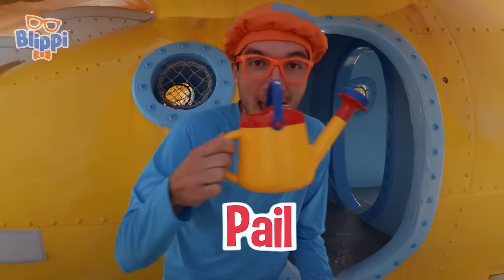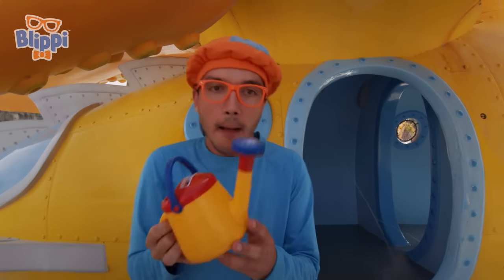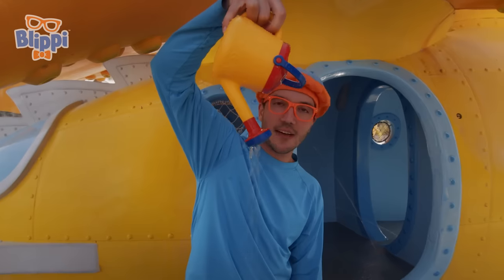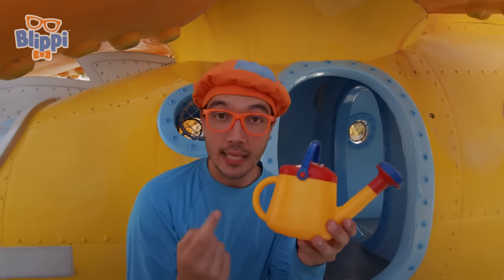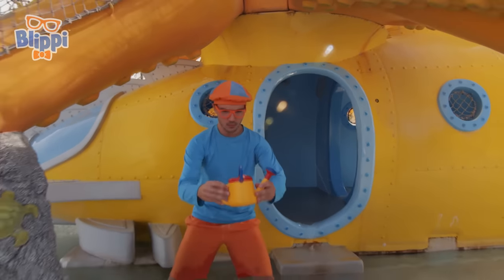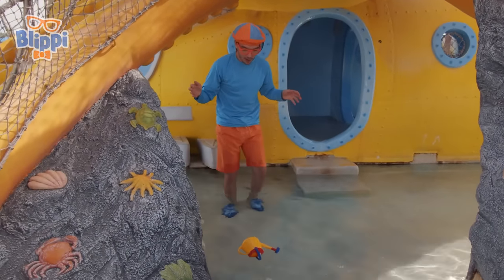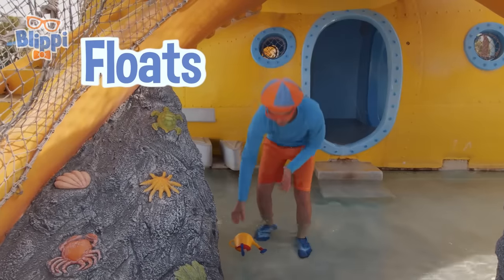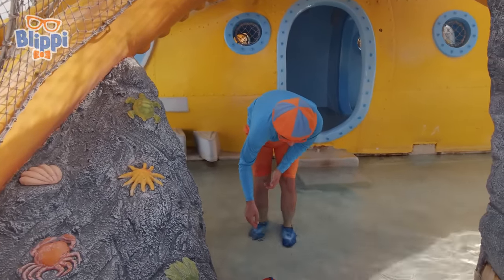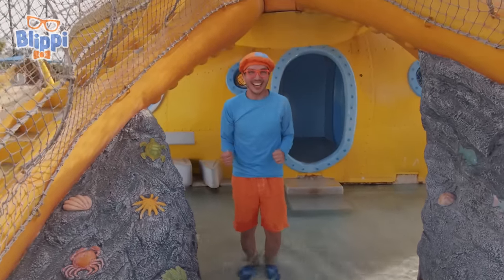Look, it's a pail. A watering can or a watering pail. Yeah, if you have any plants and you want to keep them nice and healthy and strong, you just give them a little water. Do you think this will sink or float? Okay, let's see. Whoa! Yeah, it floats. But maybe if it fills up with water. Nope, it still floats, even if it has some water in it.